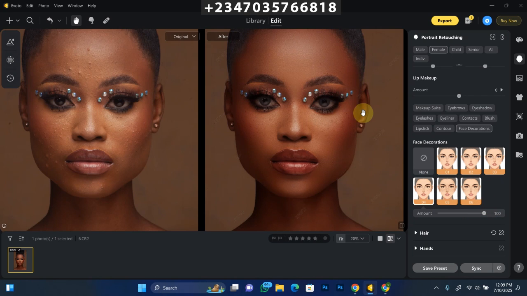With just a few simple clicks using Evoto AI, all this is done with just one coin, $0.07 for a single picture. And if I have about 20 or 30 pictures like this, I can just copy the settings and paste them on the rest of the pictures, and it's going to do the same thing to all those pictures in less than a minute, and I'm going to export everything. So it's going to save me countless hours of editing, countless hours of retouching, countless hours of adding makeup manually, and I'm still not able to get it to this perfection.